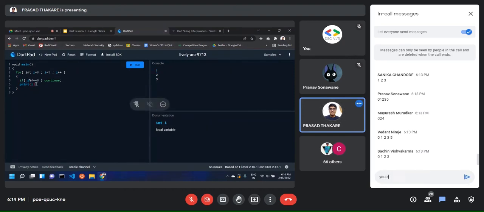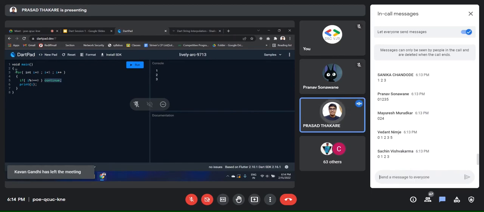So we don't encounter the continue statement. That is why it gets printed as 1. Now we have 2. So 2 mod 4 equals 0, false again. So continue is not encountered, so it came to print and it printed 2. The same is with 3. We don't encounter the continue statement. That is why it is printed.